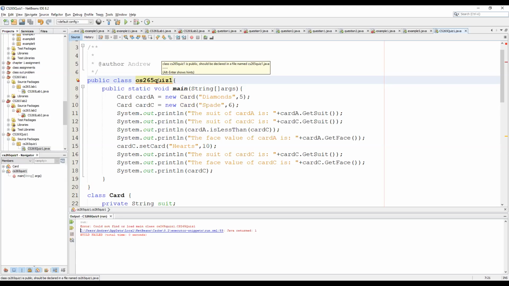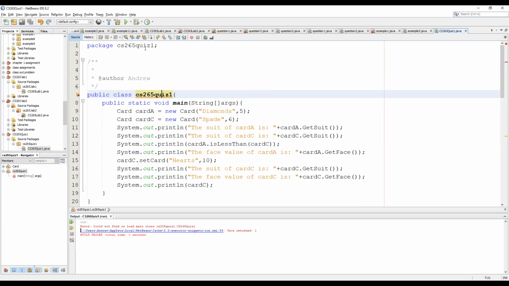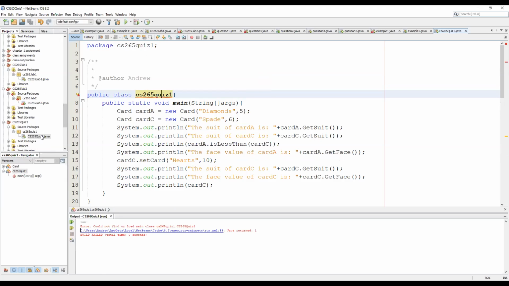To the left, yeah. What did it say? I cannot see, it's too small. It says class, whatever the class name is, public, should be declared in a file named class name.java. Oh yeah. So is your file name different? You need to name it the same name as your .java file. Can you show us your Java file?